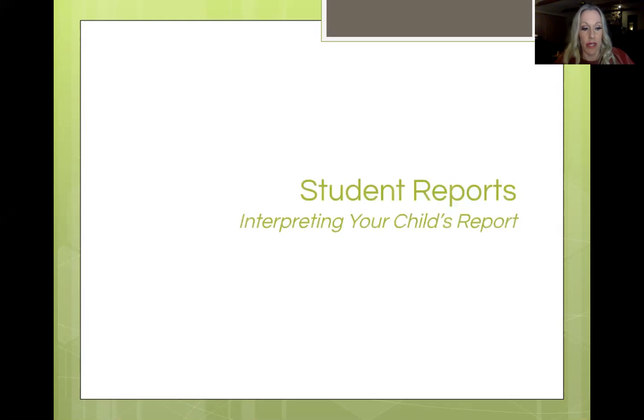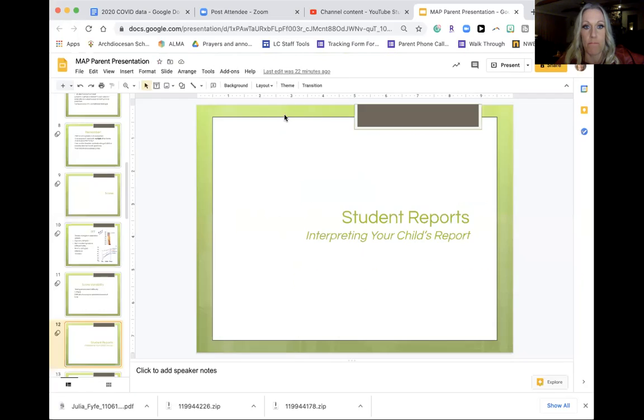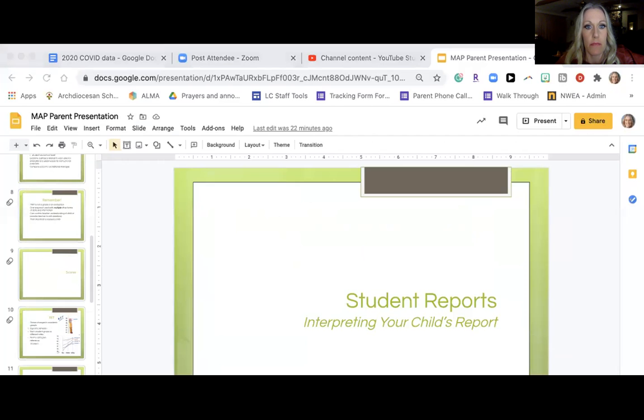So here's how you're going to look at your child's report. And I'm going to bring one up really quickly here. So when you get your child's report, the beauty of MAP is that it's going to give you this little synopsis of what I really just talked about here in a summary version. What you're going to see is the subject. So you'll see mathematics, and this is a sample. This child is in the low average achievement. So the child's scoring in the 39th percentile, and that's against this child's grade level.